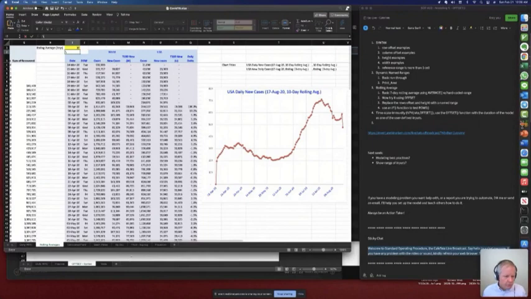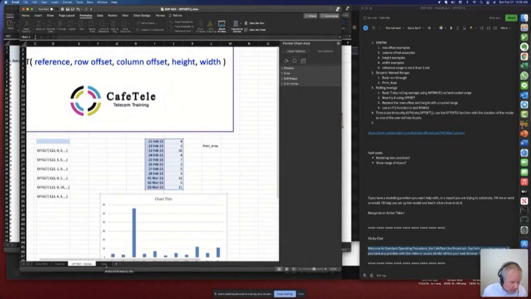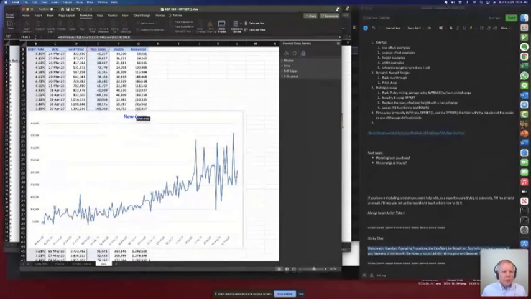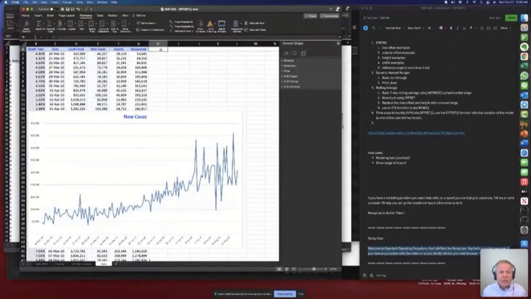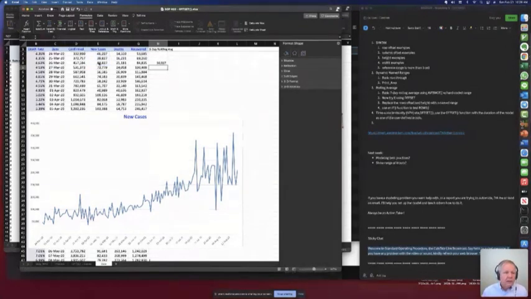Let's set this up. I'm going to come back to my worksheet for today, and I'll move this out of the way. Let's come to the data. This is just data, and here is the default. I simply charted this column. Let's say I want to do a 3-day rolling average. Normally you'd say 1, 2, 3. So this would be the first day, equals average, and then it's new cases. There's my average value. And then I'd fill down.